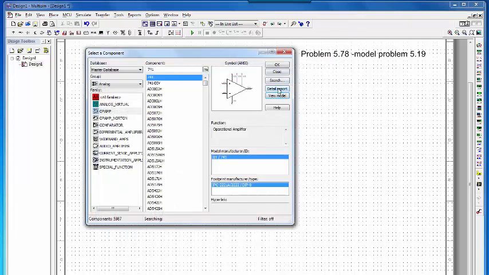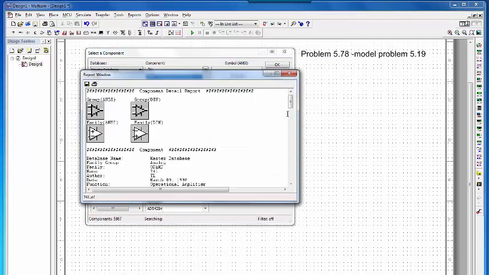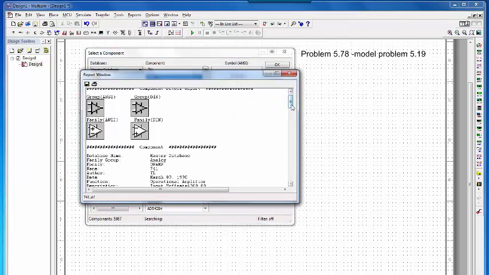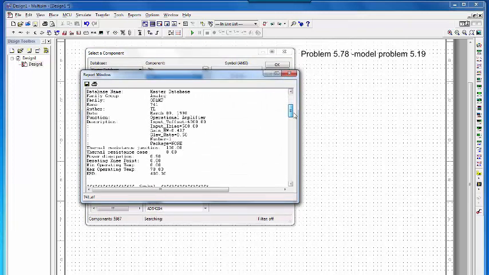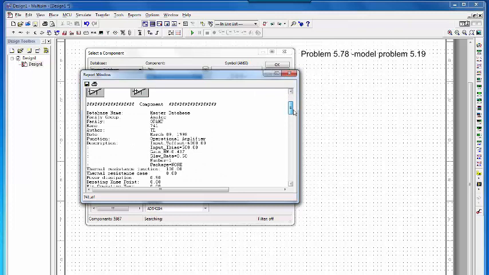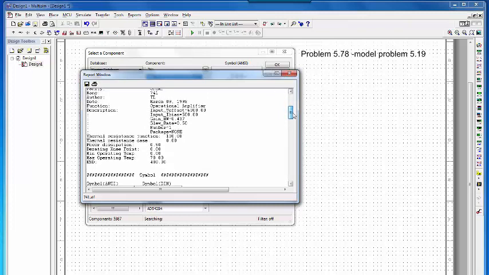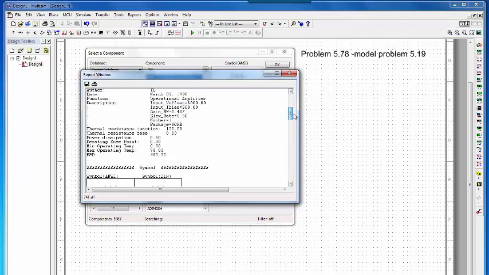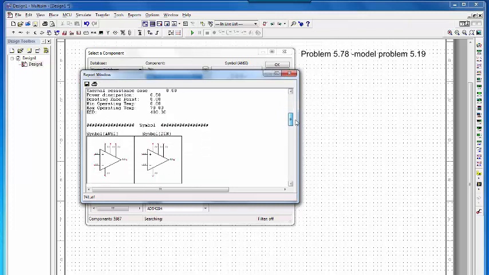A few other things. If I have detailed report, it gives you some information about the component in the database. It belongs to the op-amp family. It's in the analog group if you were to look for it under the master database. There's a gain bandwidth product, offset voltages, slew rates, a lot of good information that's practical. It models just exactly like the data sheet would model it.